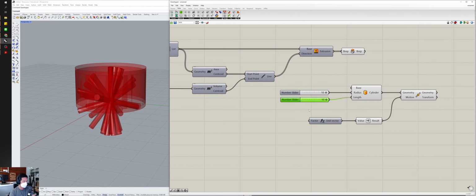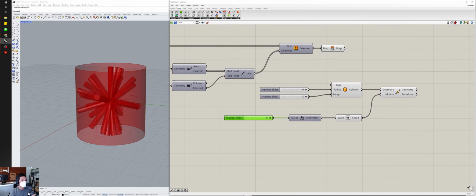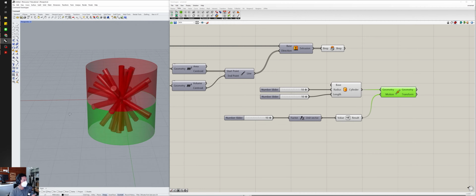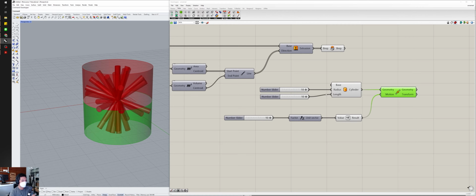And I can just copy this probably. So I moved it down 10 and it's 10 tall. This one, I think I need to change the range to something larger. So set a 0 to that.